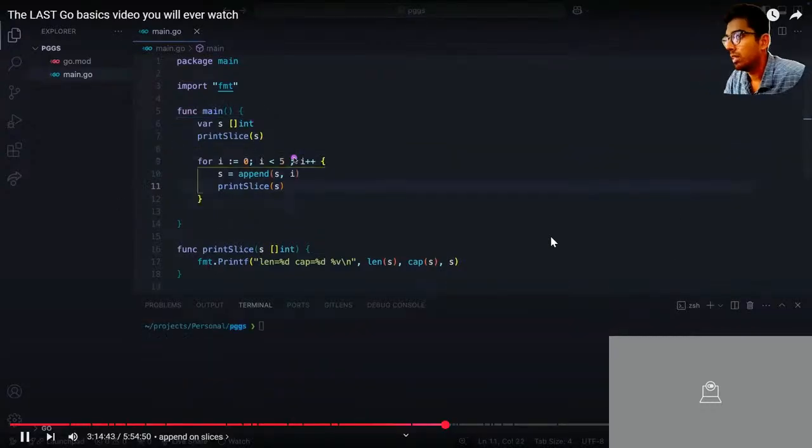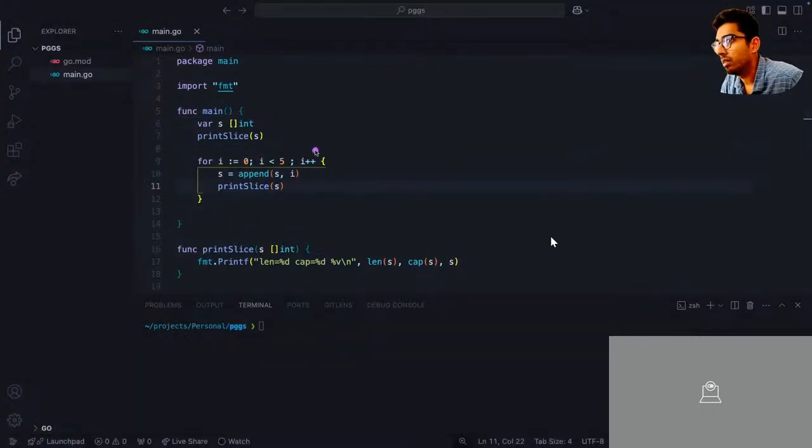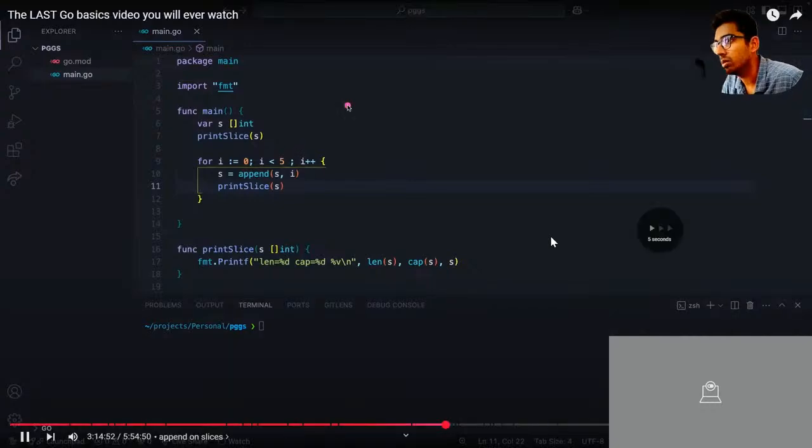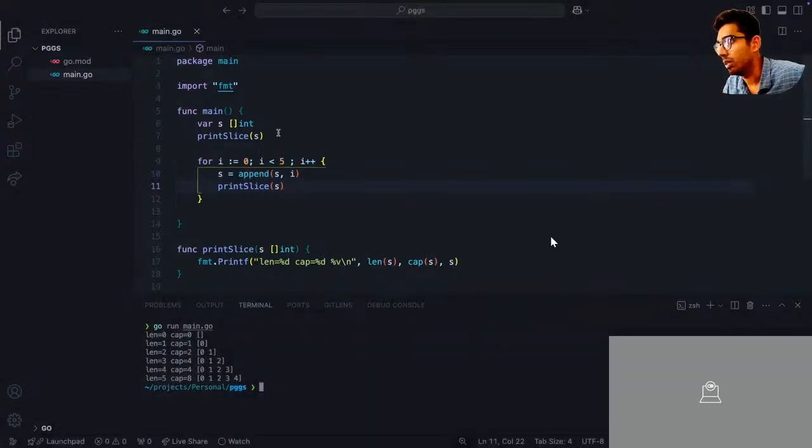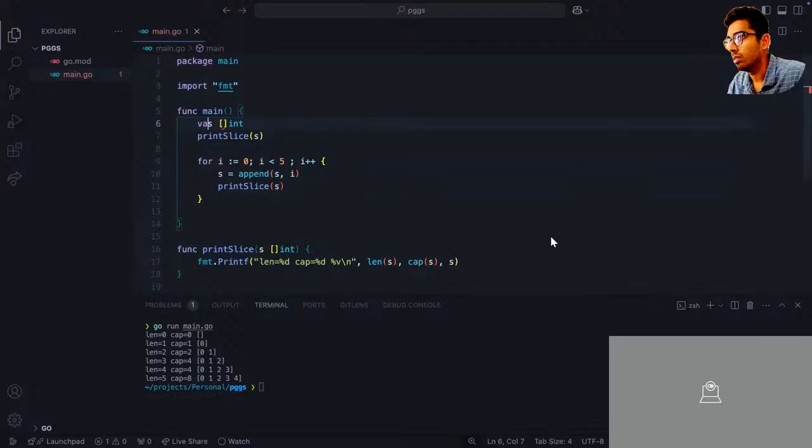Let's imagine a scenario where you know beforehand how many elements you need. Every time reallocation happens, it is extra work. What you can do to prevent append from doing all this extra work is this: instead of initializing s like this, remove this and use the short declaration form with make.